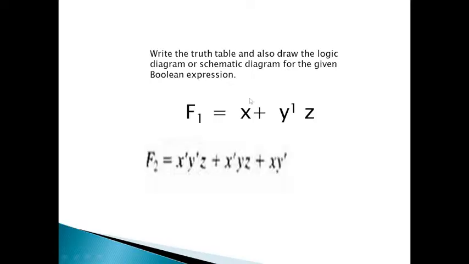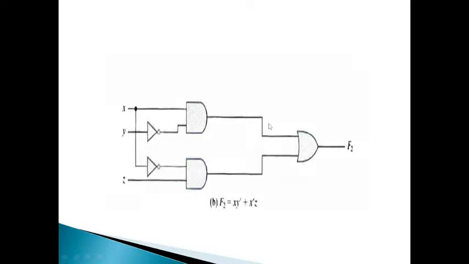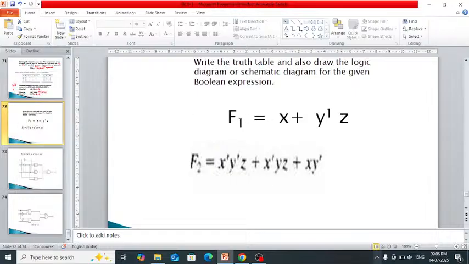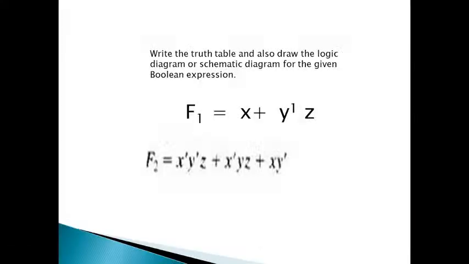So next write the truth table. So now we are going to see. After this, first of all, I didn't mention any truth table here. So you can write the truth table easily now. X plus y dash z. Next, how to draw the logic diagram. See here, we have y dash and z. So try to complete the truth table. Okay. Next x plus y dash z. Wherever we have the one, then we are going to get the F1 expression. Okay. I think it is clear to you.